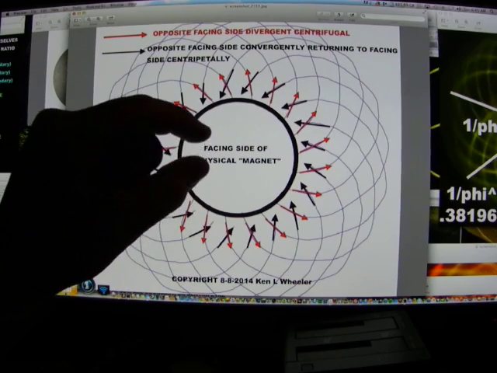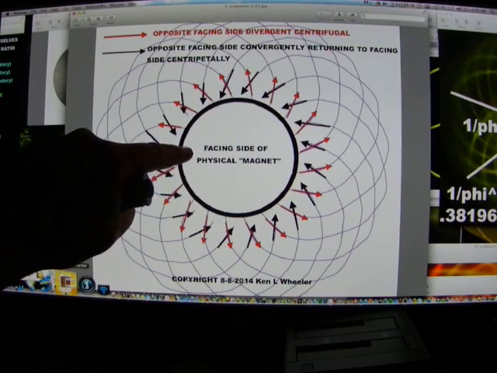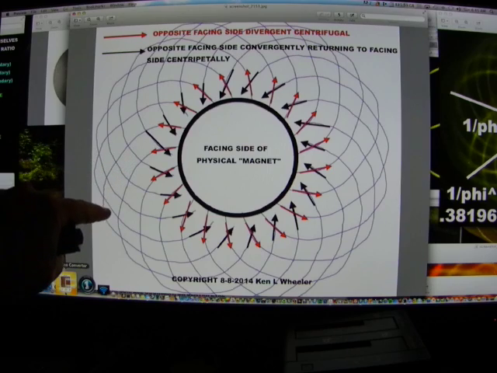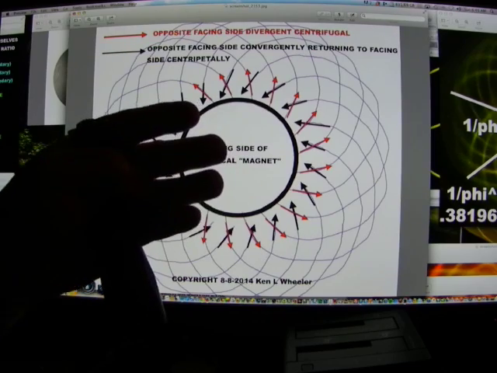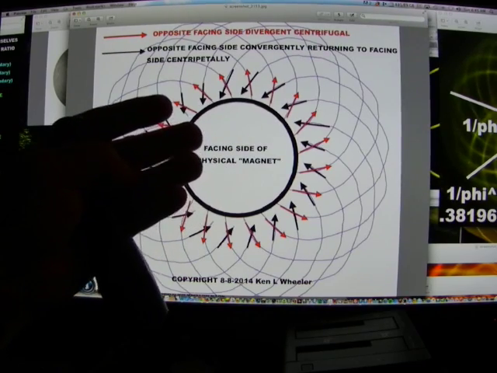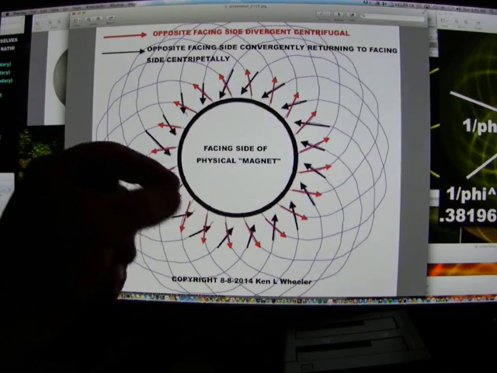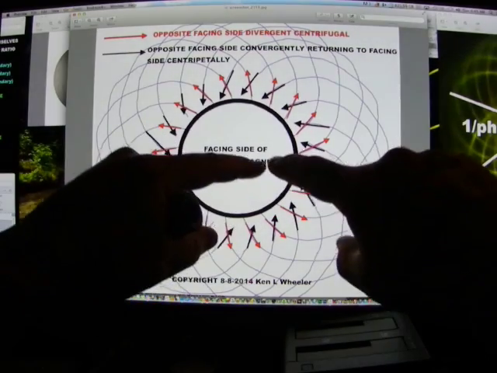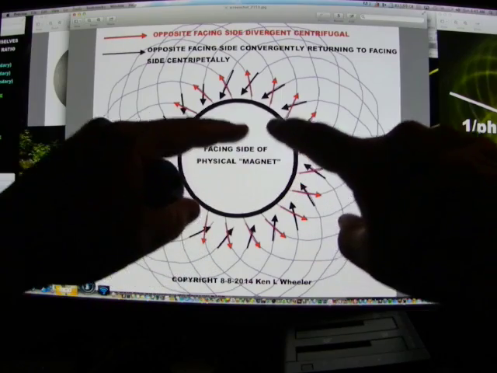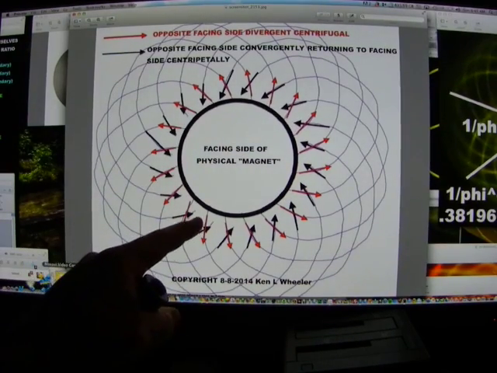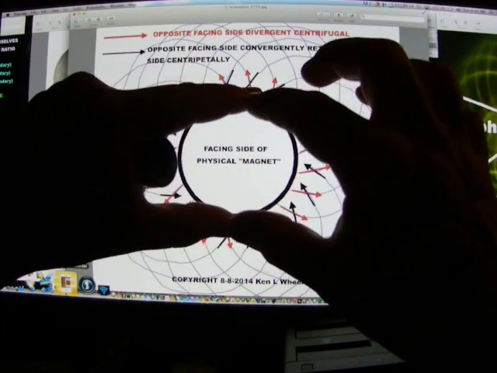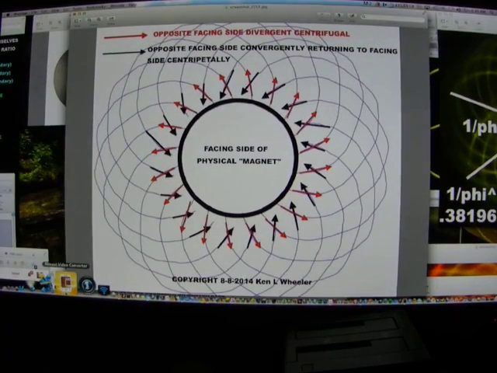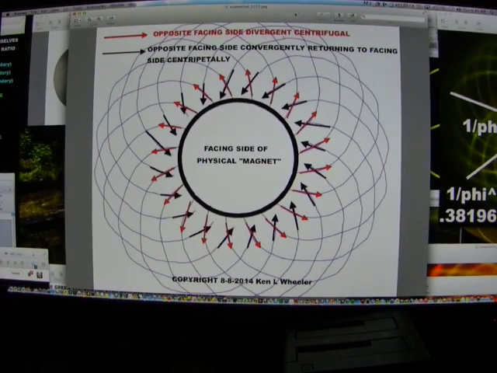Just imagine this, an incredibly thin disk magnet. Centrifugal divergence from the other side to centripetal convergence here. We're only looking at one modality of divergence. Obviously, making it more complicated than this, you wouldn't understand it. So right now, we're only looking at one side's centrifugal divergence, and it's starting to re-enter at centripetal convergence. So, we obviously were not showing this facing side doing the same thing and interlacing. Understood? Red side is opposite side convergence.